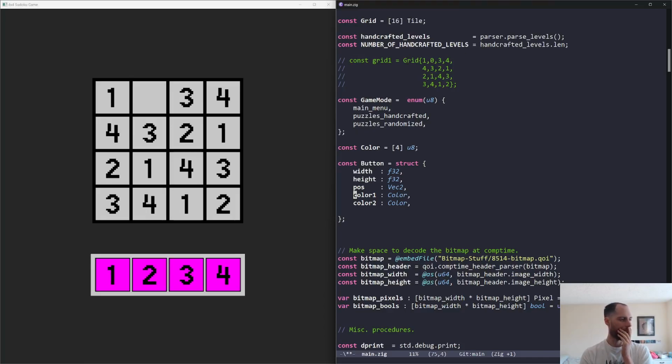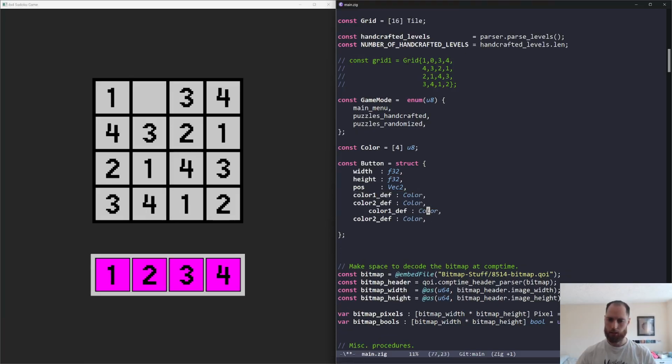So maybe default color 1, color 1 default, color 2 default, and then the hover version of color 1, and then the hover version of color 2.